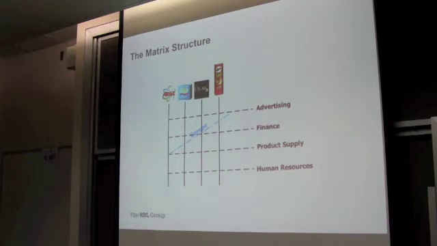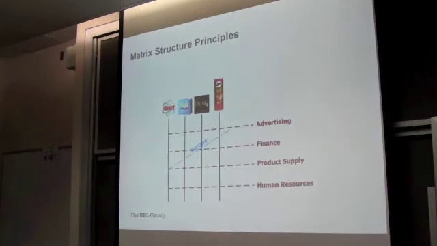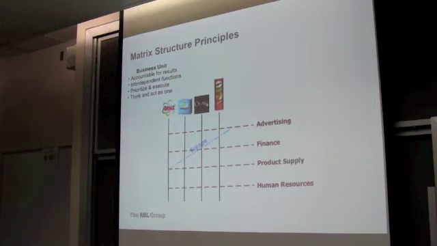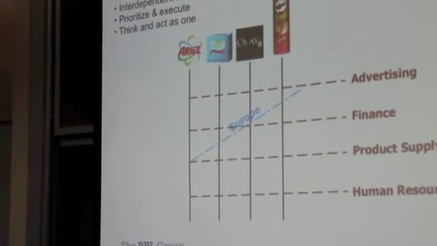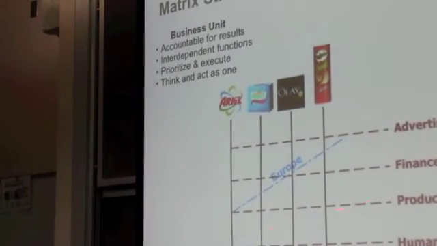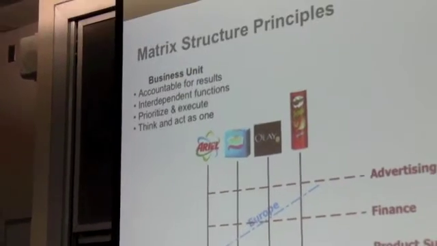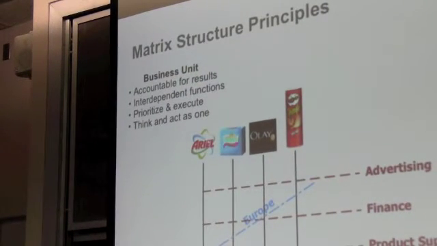So, very important. Now, most people that have matrix organizations struggle a lot because they don't understand the basic rules of engagement. So let me walk us through this one pretty quickly. See if this makes sense to you. The rule of engagement for the business unit: they're accountable for the business results. They have all of the interdependent functions. Now, if we were going to complete this, there's probably twice as many of these functions here. But they have all the interdependent functions they need to be able to manage their business.